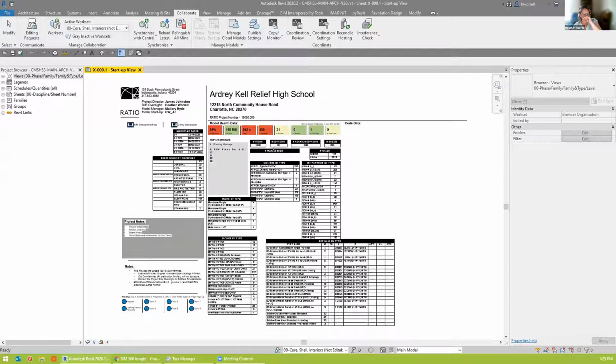So Gautam and I are going to be talking about a school in Charlotte. The Charlotte Mecklenburg Schools is fairly advanced in what they require for their BIM workflows, and one of those things is having clashes. They do require clash reports to happen. I think we got them out of an actual report, and Gautam maybe can go into a little bit about that. I'm going to go back a little bit before.